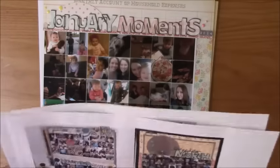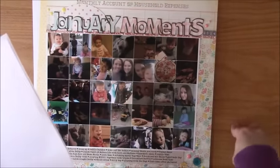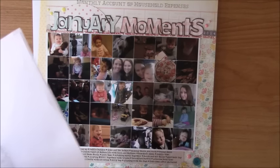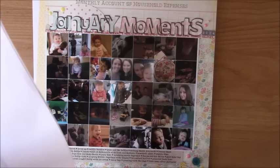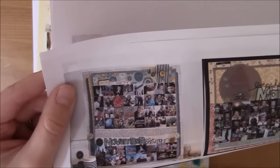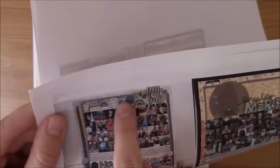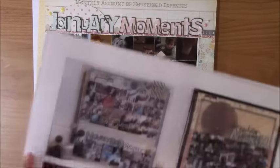The one I'm going to do today, I am probably going to stick pretty close to it, only because the whole time I've been doing this, I am trying to work through some older My Mind's Eye that I have in my stash. I have two big paper files full of it because they used to be my favorite manufacturer, so I'm kind of going with using My Mind's Eye for all of 2014. I am going to stick pretty close to her November one, and the photos I'm using are actually from my November of 2014 as well.